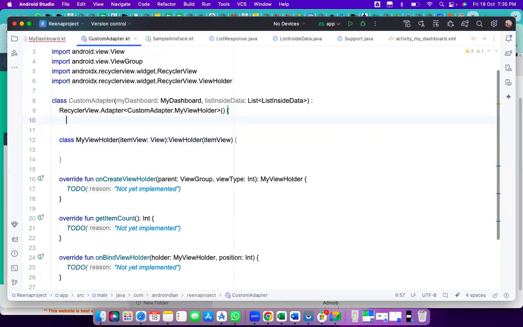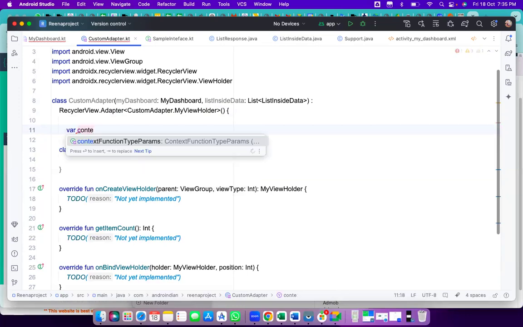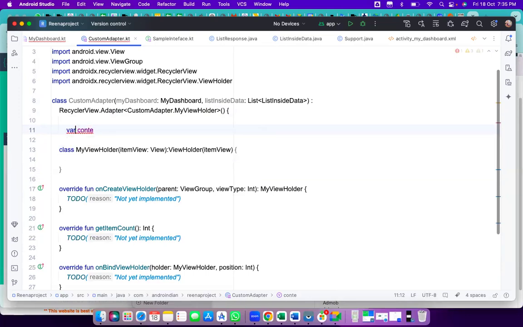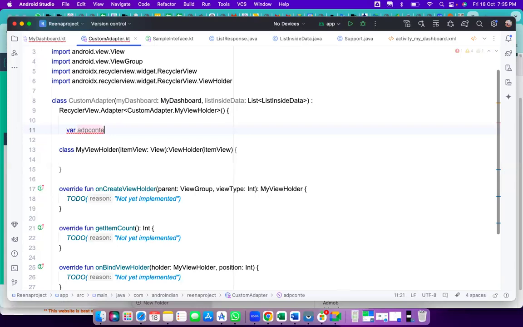Now we need to localize this data. So to localize this data here, only two objects. One is the list inside data, that is a list, and the other is the context, whatever the dashboard context is. So that is ADP context.